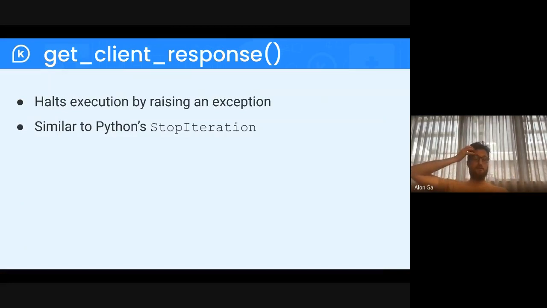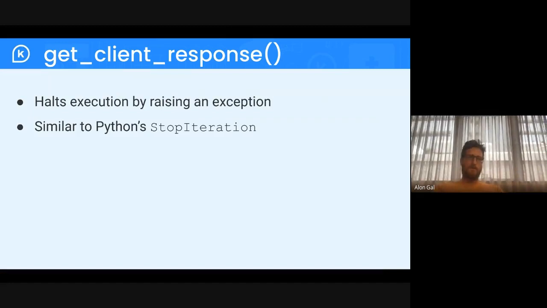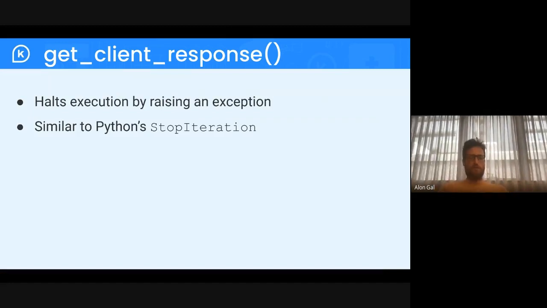This is also another interesting one, from an implementation point of view. Basically, the way we achieve halting execution is by raising an exception. At first, I frowned upon this. I was taught that raising exceptions for non-exceptional situations is bad coding practice. So we started out using iterators and yield, and then we used yield from to call these things. It made the code more boilerplatey.